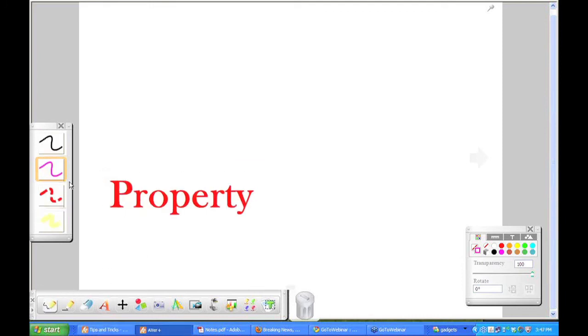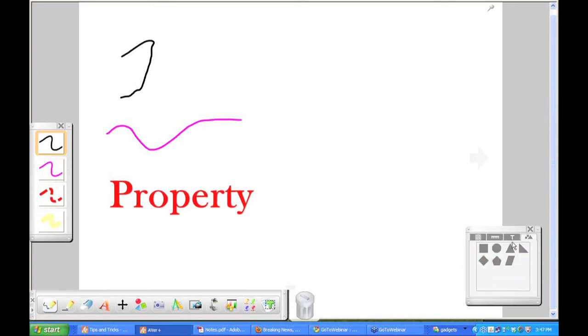I'm also going to go back and draw a couple of things for you for a second, just because I want to be able to show you a couple of drawings. The last tab is the shape palette, or the shape property panel. This allows me, when I go to the shape button at the bottom, to choose from different shapes that are already there. Remember, these are going to be the most recently used.